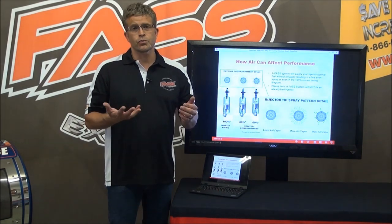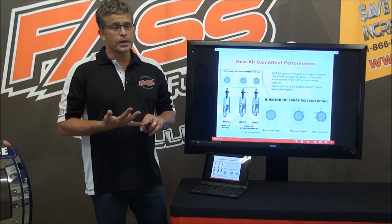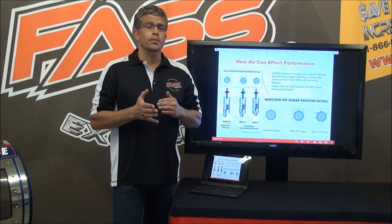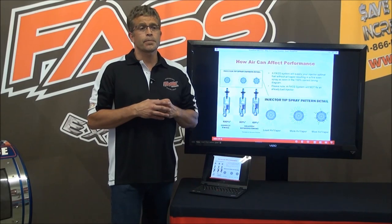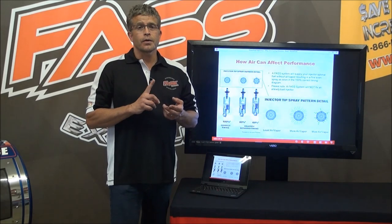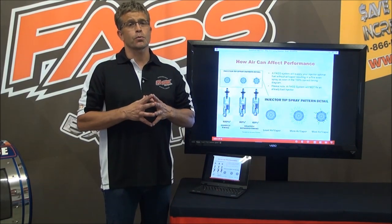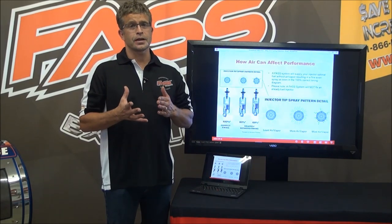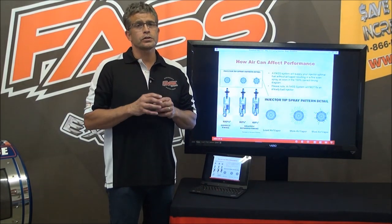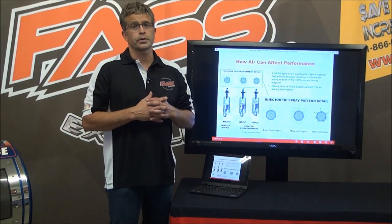Four tenths on 125 to 200,000 miles is a lot of money. On the pickup guys, on the conservative drivers, we usually see 2 to 3 more miles to the gallon. Some of them, with the Duramaxes, the 7.3 Fords and the 6-liter Fords, they usually get a little bit over 3 miles to the gallon — noticing about 90 more miles on a 30-35 gallon tank. We don't guarantee fuel economy — that's up to your right foot.